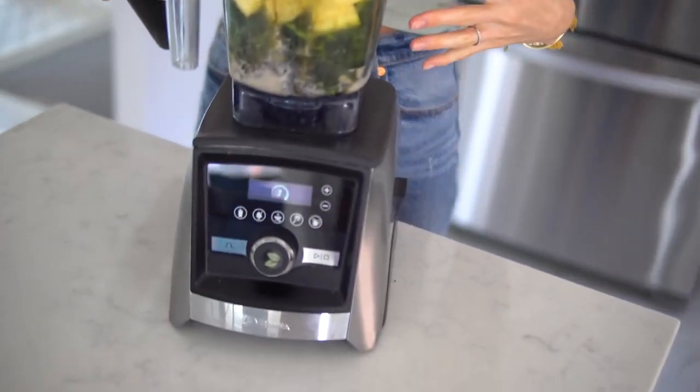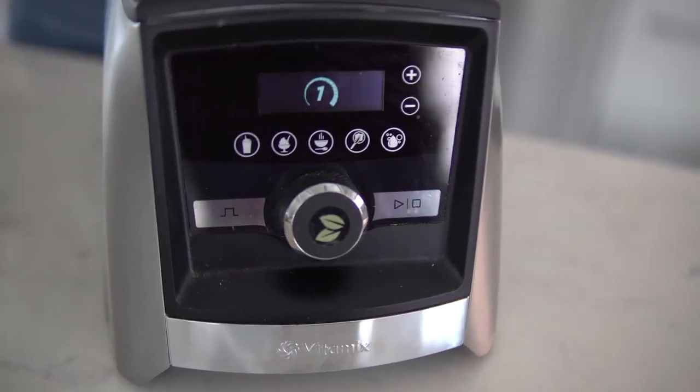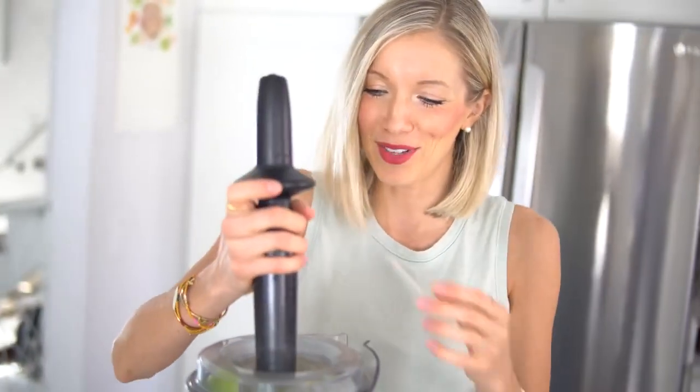Finally, it's time to blend! We do have a super high-speed, high-powered blender that makes our smoothies extra smooth. We did start out with about a $90 blender but burned right through it from using it so repetitively, so we decided it was time to make an investment in our health. This is so worth the bang for your buck — it will make your smoothies next-level smooth. This thing could blend through gravel. Let's get blending!